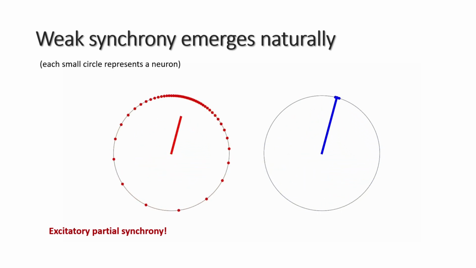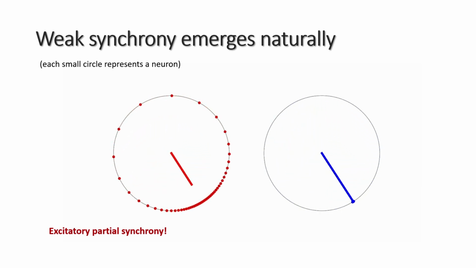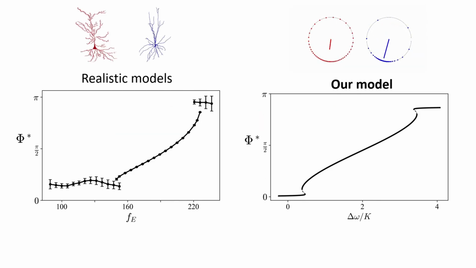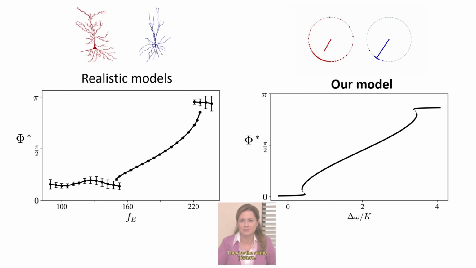In addition, our study suggests that the only necessary requisite for the generation of weak synchrony is the interaction between excitatory and inhibitory neurons. Although they may not be quantitatively accurate due to their simplicity, our results contribute to the mechanistic understanding of how the brain and cognition works in a qualitative sense, and they give us some insight on how something as small as a neuron can give rise to the complex and intricate behaviors of the nervous system.